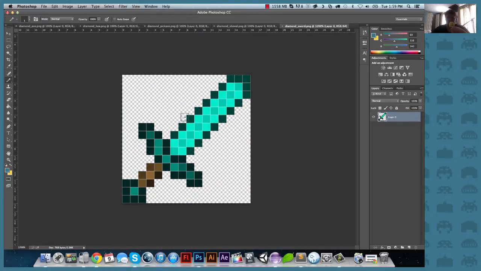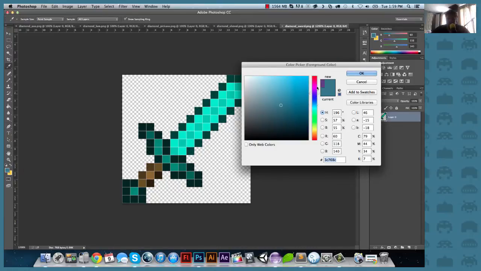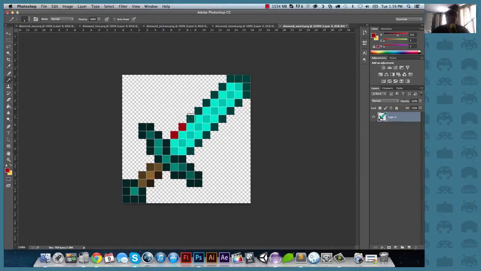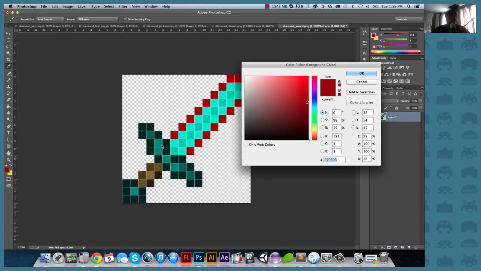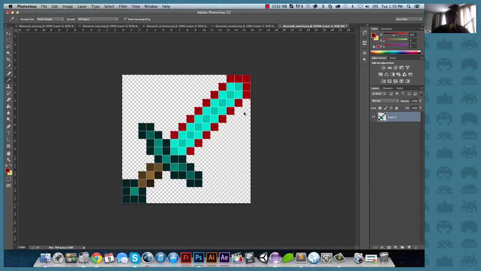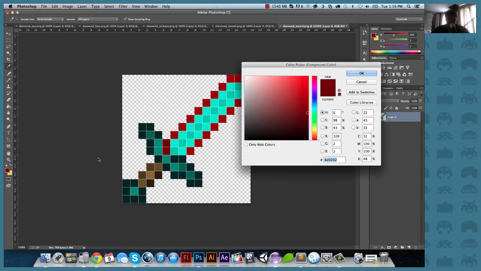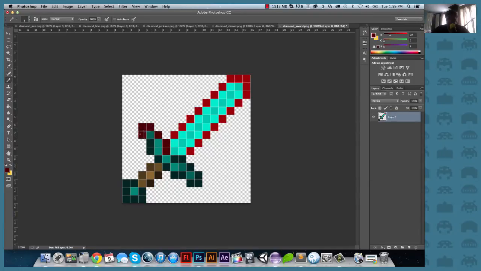So we're just going to swap these colors out for red. So let's go like maybe there. Let's do this here. Very, very quick. We're not going to spend a terrible amount of time doing this. Darken it some more for this here. It should be darker than that. Should be almost black. But you can color them whatever you want or make your own custom textures. But I'm just going to do it the easy way.